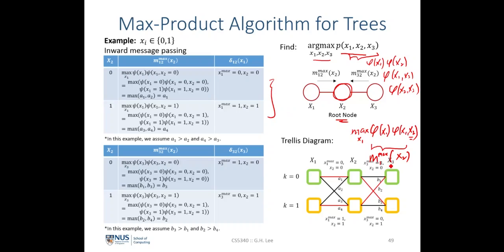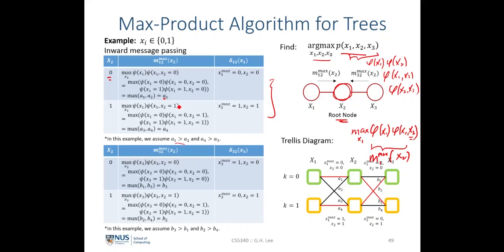So what happens here is that I am going to evaluate this over the state of 0, so I can rewrite this as x2 equals 0, and this max over x1 can be evaluated in this term, where I'm simply choosing the maximum over these two product terms, where x1 equals 0 and x1 equals 1 respectively. Suppose that these two terms are a1 and a2 respectively, and further suppose that a1 is the bigger term of the two. I'm going to select a1, for example.